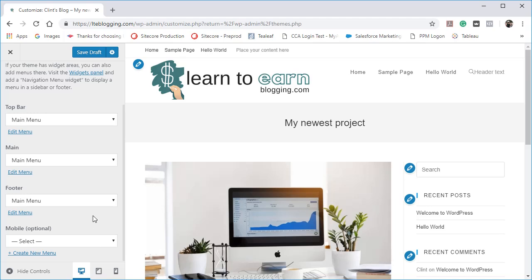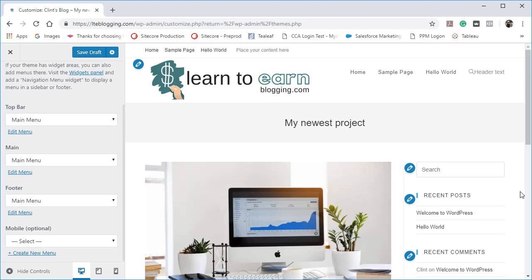And again, your theme may be completely different. You may have more locations, fewer locations. You may just have the primary or header area, which is going to be like this top area right over here. You may have a top bar. You may have an option to add it to your footer. And you can add different menus for those.